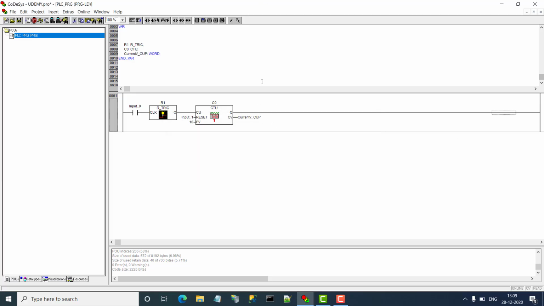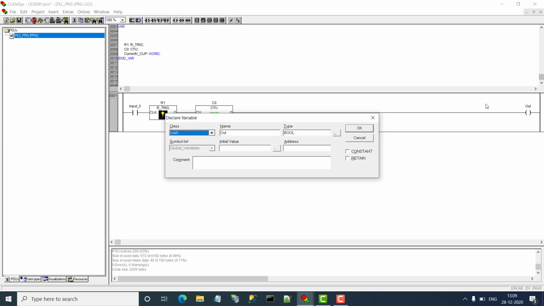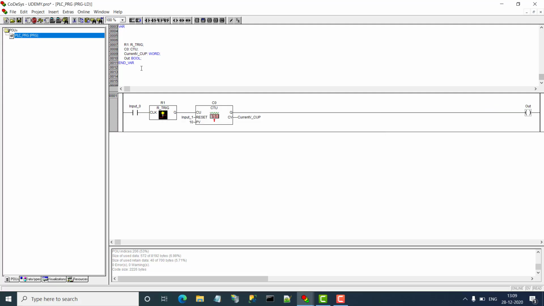So here we have defined the current value of the up counter, input 1 will reset, and 10 is the preset value. Here at the output I will define one out bit, out, and that is the boolean.